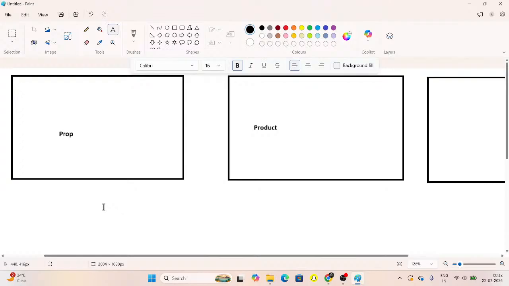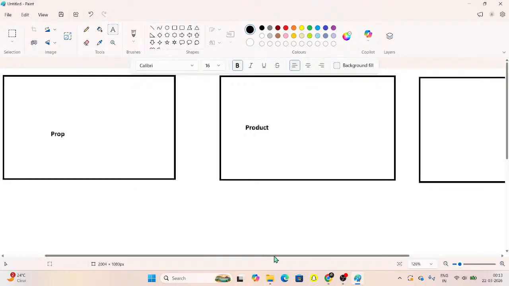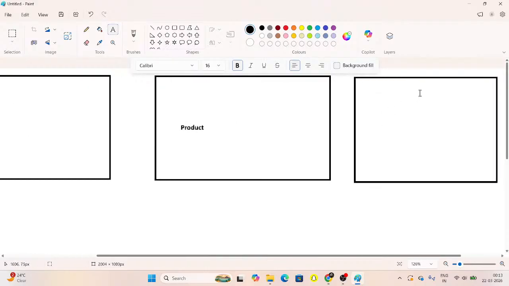These things are most important. Second, we are going to actually build this product, and after building it we are going to deploy it. We are going to host it for the people.